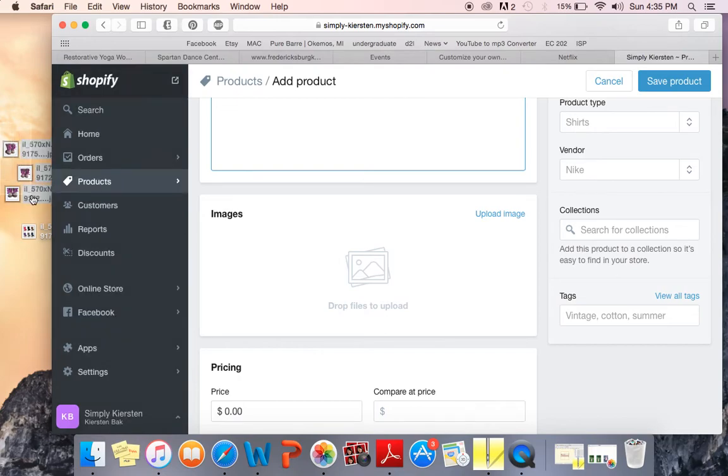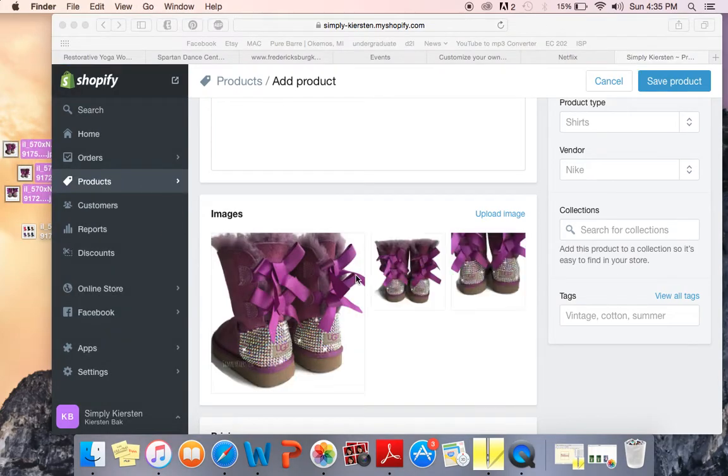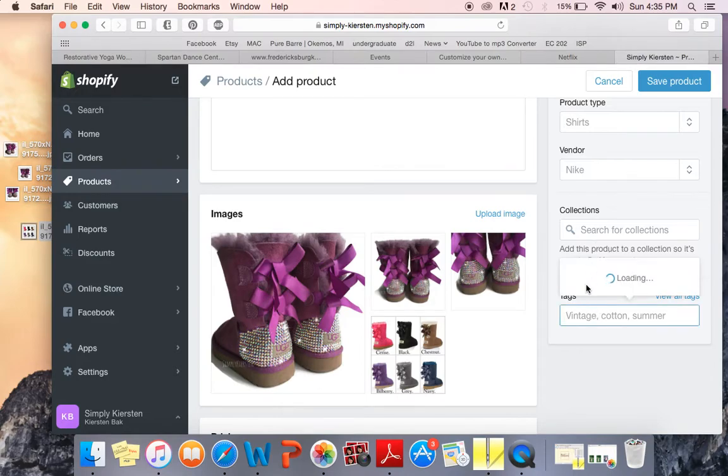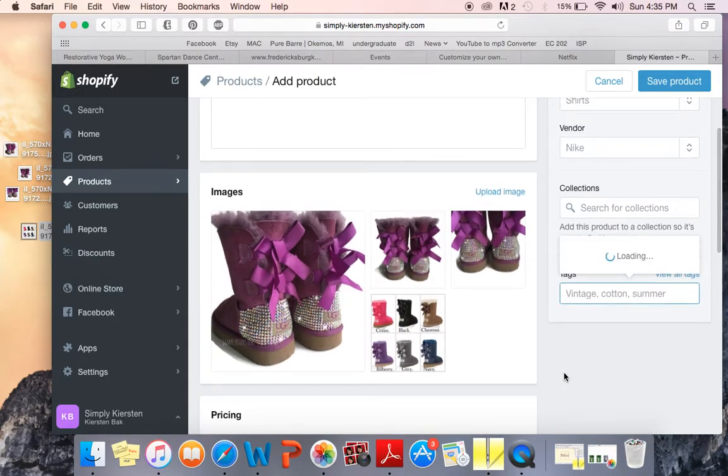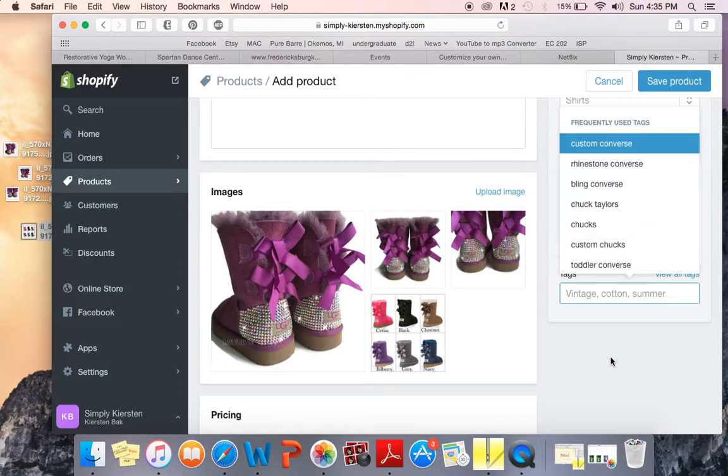So you want to drag your photos in, whatever. And I'll put my other one in here too. And so then here's your tag. So this is how you get whatever you set that tag. So you want to remember what you set. You want to set it to something very simple so you can remember it. Don't set it to anything you have to go back and forth to remember.